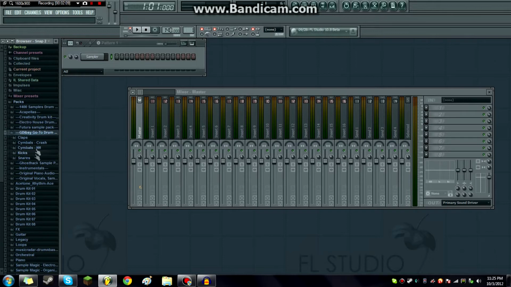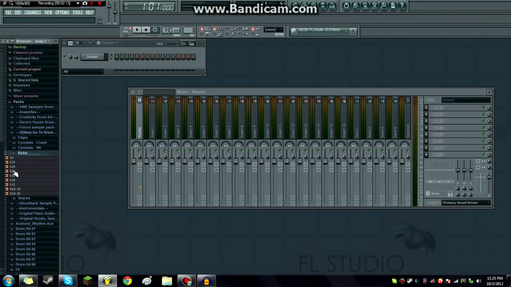There's not a whole lot of samples inside each of these, but for example, I will start with my kicks. Most of these are from the Swag Out pack, and these ones are from the Futura pack, but they're some of my favorite ones. So this is kind of just a basic kick.